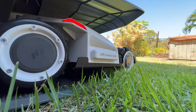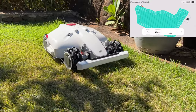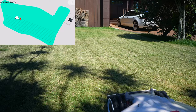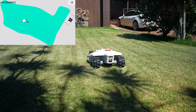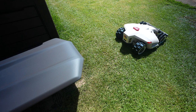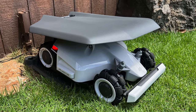Once you're done, you hit mow. Luba pulls out of the garage, goes out there, and starts getting to work. First it goes around and gets on the perimeter, drives all the way around by itself and cuts a nice circle pattern around the perimeter. Once it does the perimeter it comes to the interior and starts going up and down the lines however you programmed them, striping the grass. After it's done, it goes to the base station, turns around, backs in, gets charged up, and is ready for the next one.